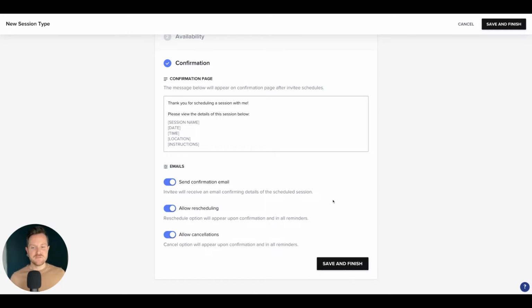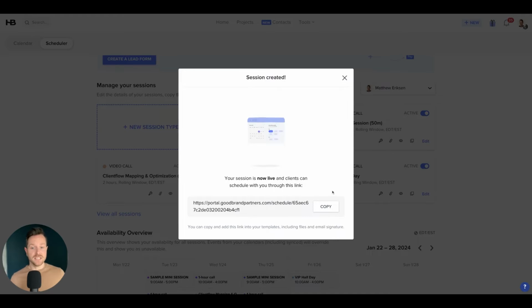So we can hit save, and then this generates a live link. Now I can actually click this and send this to a lead that I met at a networking event. I can text them this link. I can have this be the button that exists on my Squarespace website. I could also send this in an email out to some past clients and say, hey, I'd love to reconnect. And now they have the session link.